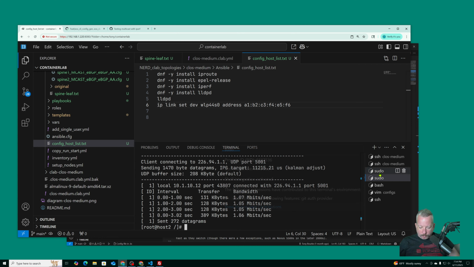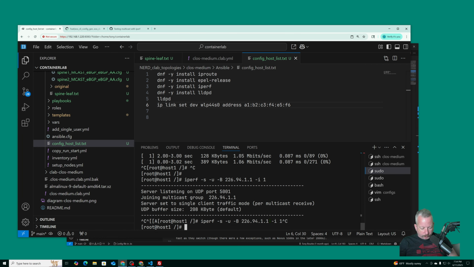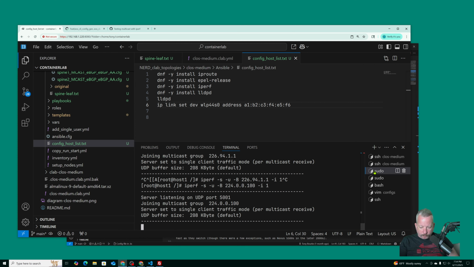Yeah, I could try the 224 range because that's always going to get flooded, or should always be flooded, I believe. 224.0.100.